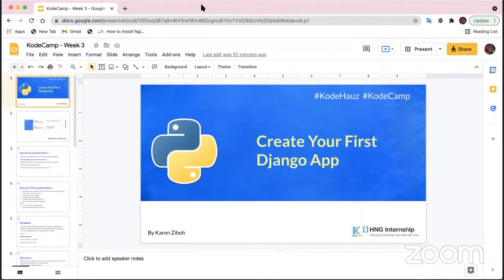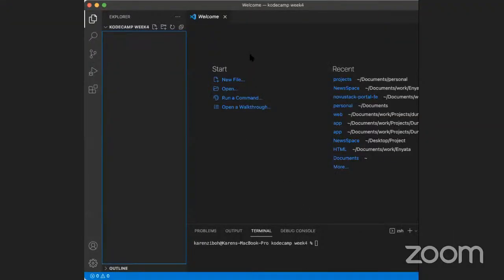Well, let me just share my screen. Since you all have Python, I don't know if you are going to be coding along while I'm coding. How many of you are going to be coding along? Let me see our chat. Is anybody going to be following? Okay, Emmanuel is going to be following through. At least 2 people are going to be following through with me.